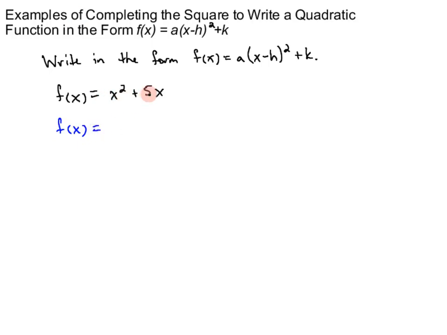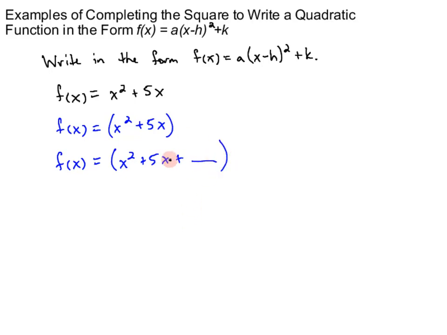So typically if there were a constant out here like a plus 3, I would have to separate the x's from the 3, but there is no plus 3, so I don't need to separate anything. So at this point I'm simply going to create an artificial set of parentheses just to sort of isolate my x's, and then in my next step I'm going to complete the square inside the parentheses.